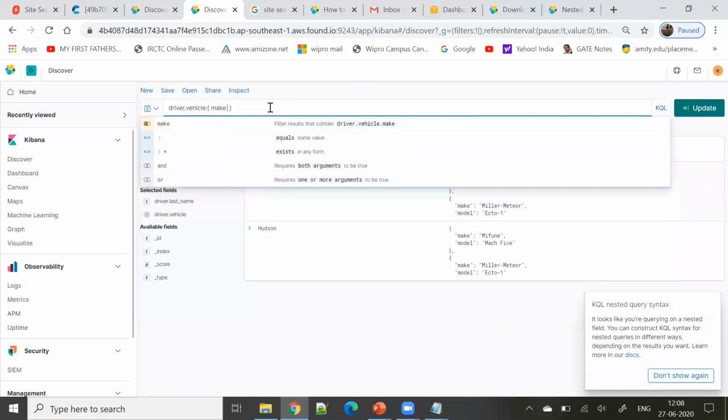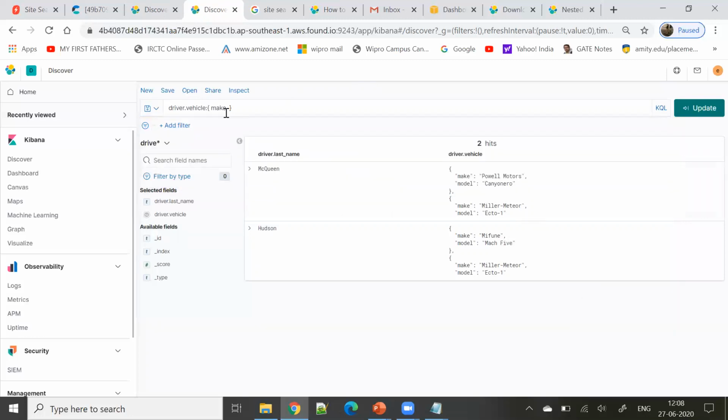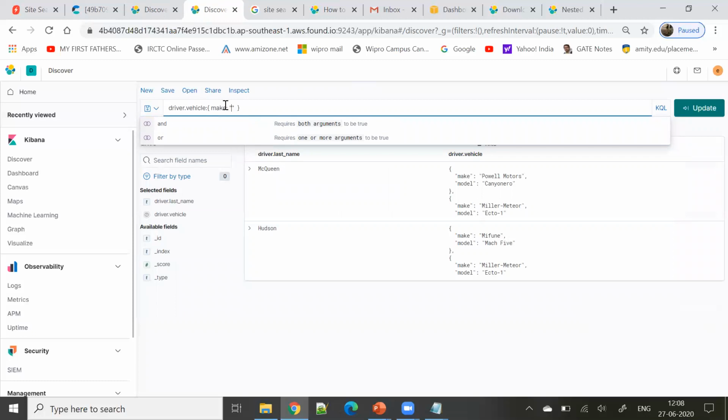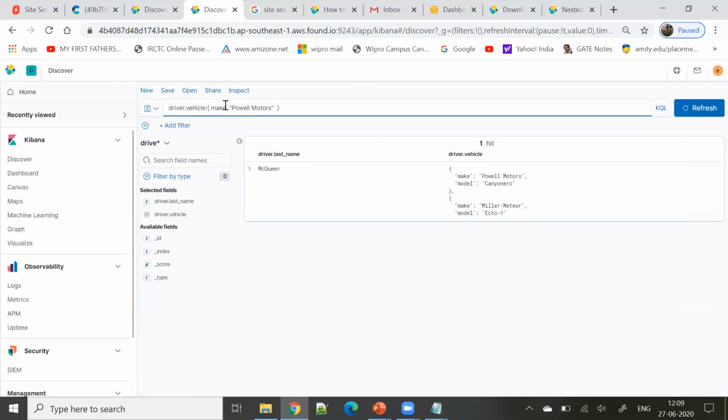I think it will only work with nested only. Make is, only then it's giving. So it's a perfect example. Because we inserted the data over here, and this is a new thing, because I'm using the latest version of Elasticsearch. The latest version is 7.8. Before that, it was not available like this. It was not so handy, the way I'm doing it right now.